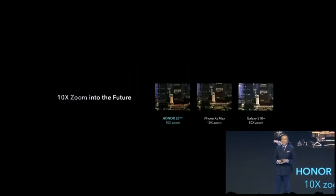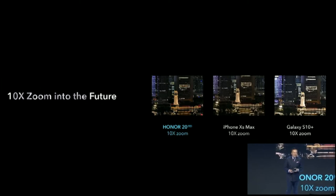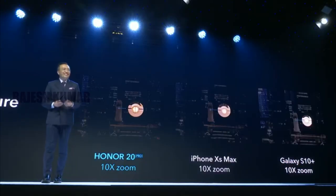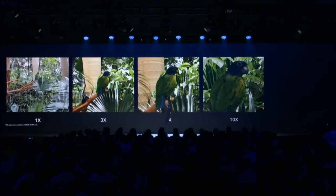And if we compare the 10 times zoom result, you can see the big difference. When we enlarge something, you can clearly identify the Honor 20 Pro's advantage. You can identify the time. Even something our naked eyes cannot see, the Honor 20 Pro can tell you the story. Thank you. And let's show the photos. Standard, 3 times zoom, 10 times.